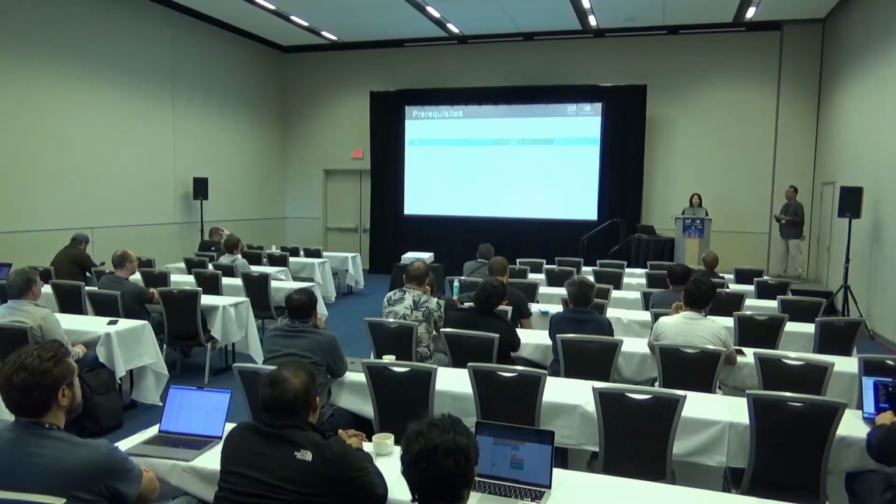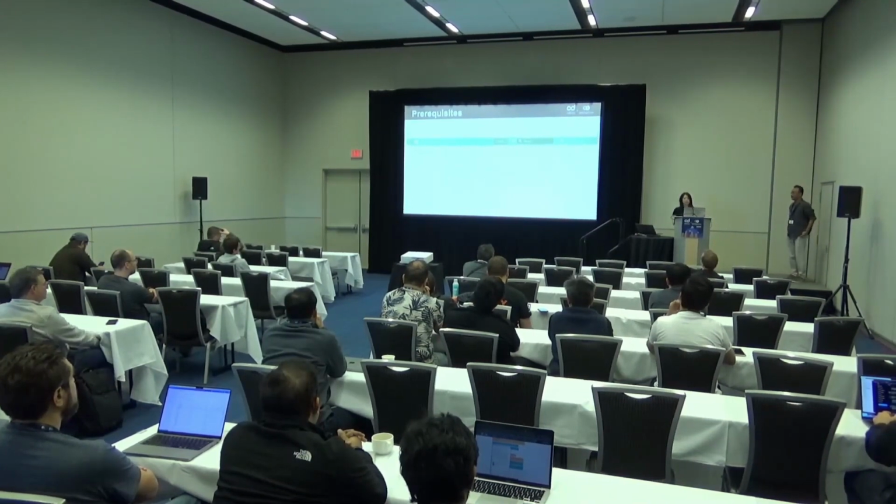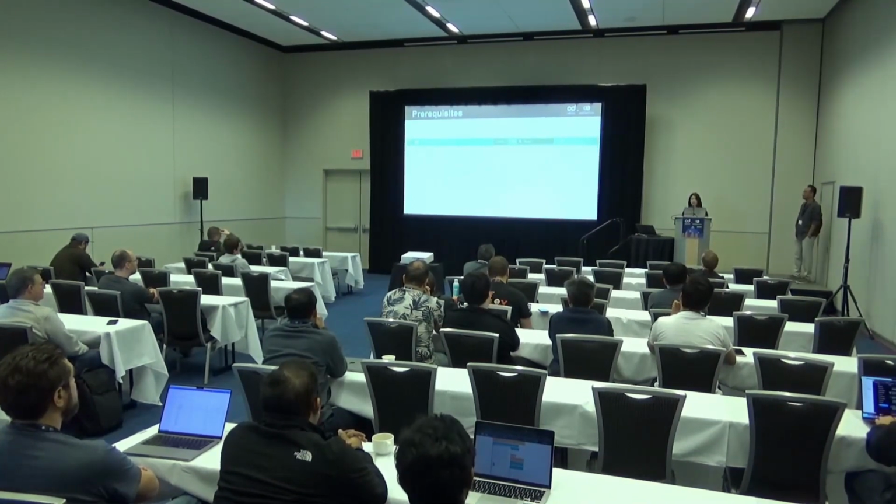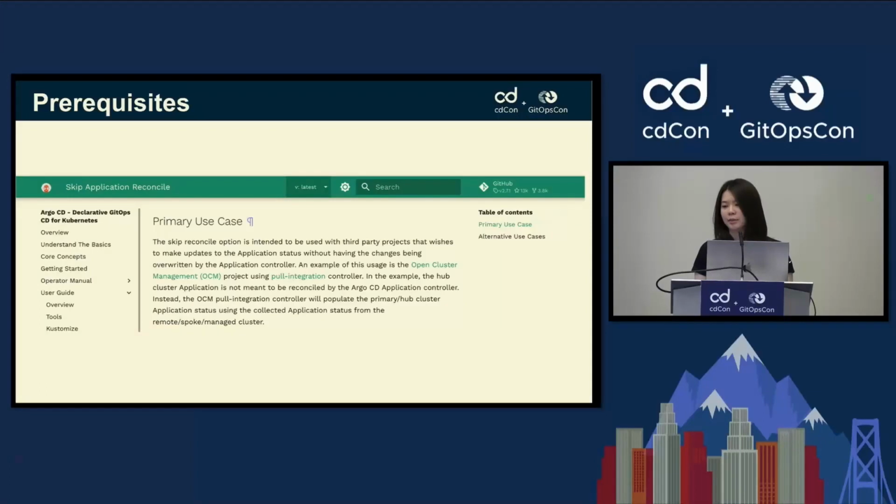Yeah, so I just want to say that we do have constant meetings with the ArgoCD community. We attend their meetings quite frequently. We propose changes, and we have PRs and iterations of PRs. So it's currently in the official ArgoCD documentation, and you can find its use there. It's specifically for Open Cluster Management with the pull integration. So you will need to have the skip-reconcile annotation to perform the pull model on the application.